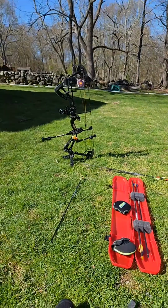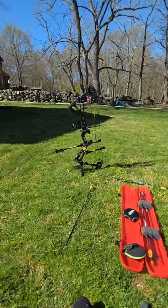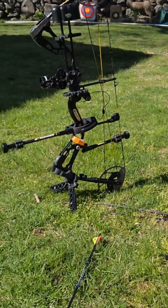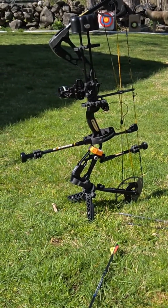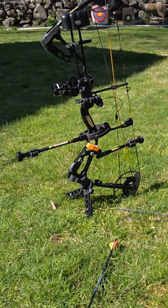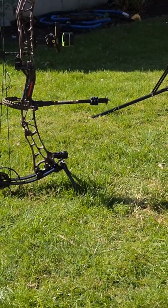I'll show you my diamond right there. I can zoom in. My diamond also has the 10-inch stabilizer with the cap, an 8-inch stabilizer in the back. It has an HHA Optimum X light sight on there. I ended up ordering the first and third axis for that. That has the first, second, third axis on there. And I was shooting a 6-inch stabilizer on that.